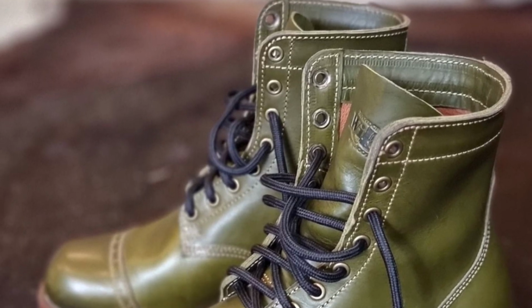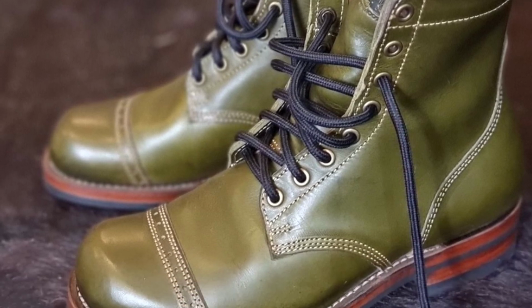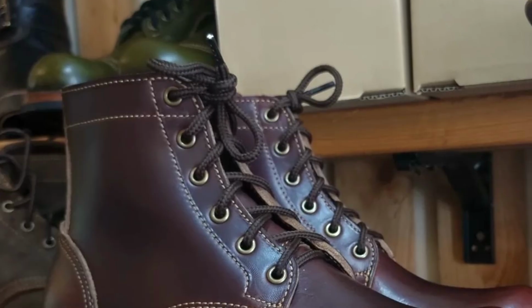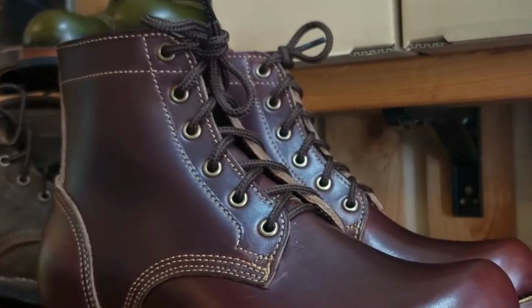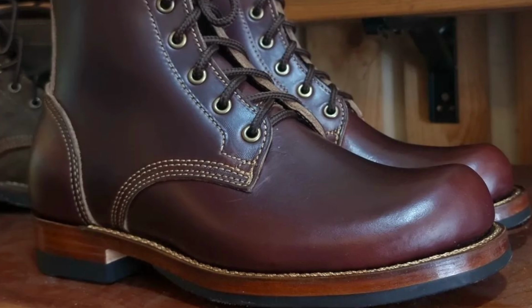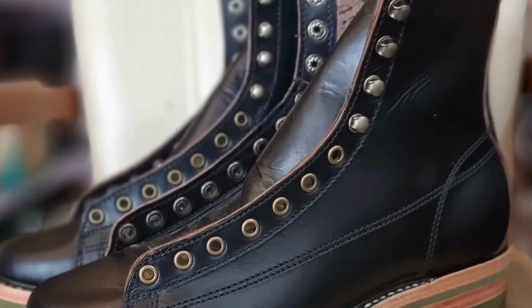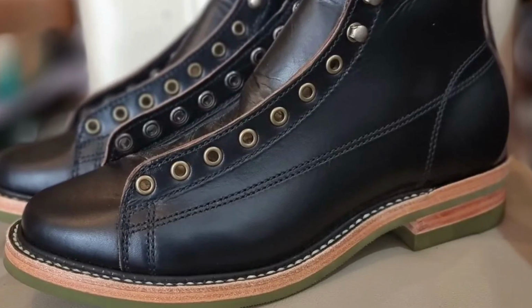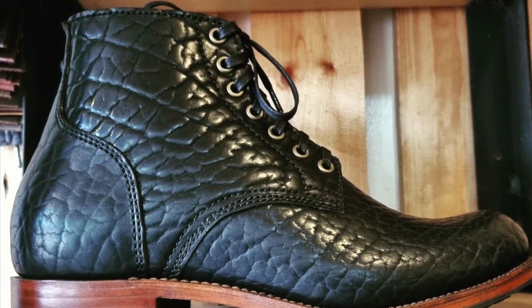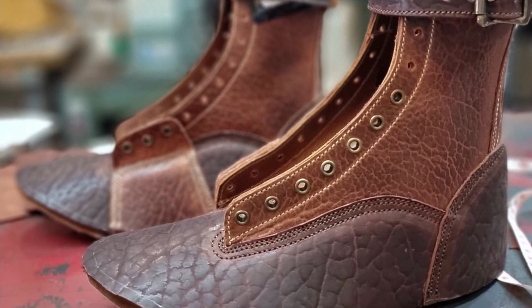Willies Leathers Boots, absolutely phenomenal. His latest post was an 8-inch capped toe service boot on the Munson last. Absolutely stunning. Once again, he doesn't have a website. You kind of have to reach out to them on Instagram to get a build going. You very much have to talk to them and get what you want in the works. But yeah, he's been working on some absolutely wild builds lately. Looks like he did one in shrunken bison. Wow, it looks like there's a double strap around the ankles and a lineman patch. Wow, those look absolutely wild.